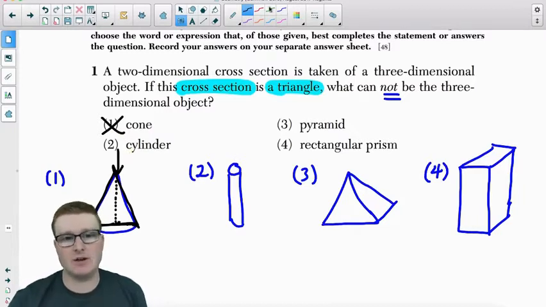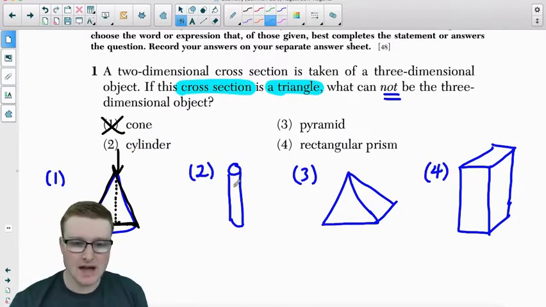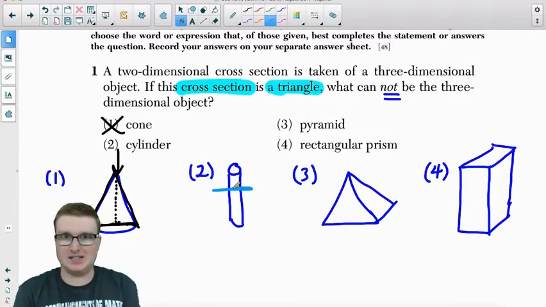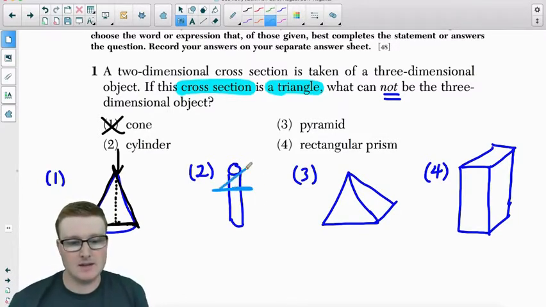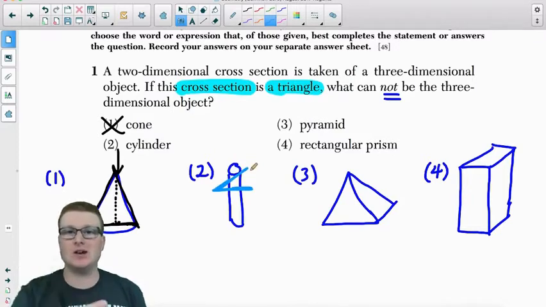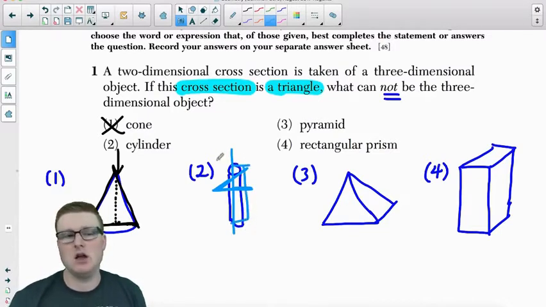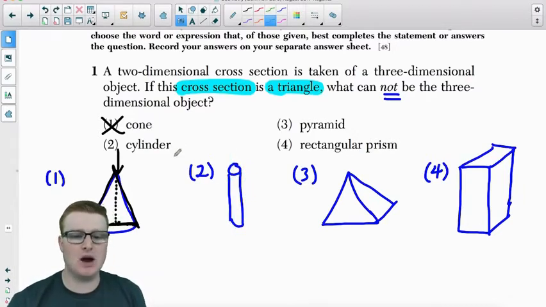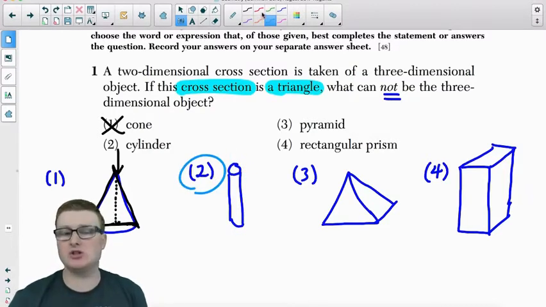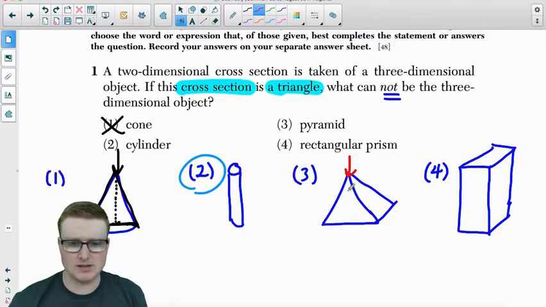Number 2, a cylinder. All right, well let's give it a shot. I could cut it horizontally, which would just create a disc, a circle, like a quarter. I could cut it on a slant, which would produce an oval or an elliptical shape, and I could cut it up and down, which will create a rectangle. So far, the cylinder is probably the answer, but let's go through all the other answer choices just to make sure that we're not confused. This one is a pyramid, absolutely, because you could cut it downwards, and again, you could create a triangle because they have triangular faces. So you know that it's going to be a triangular cross-section.